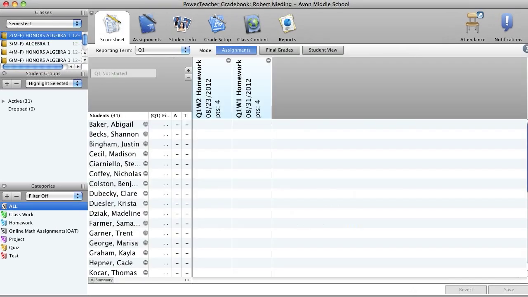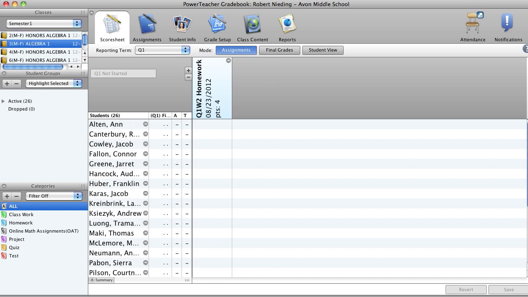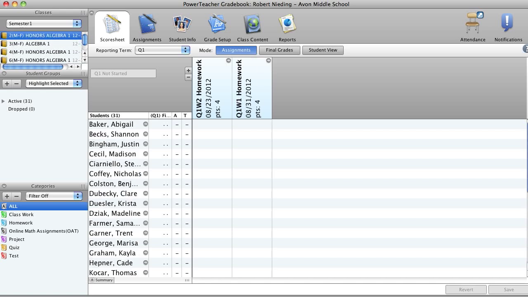And again, from the score sheet, the tab across the top, I can see the score for any particular class. Whether I change the class, mine are all copied, so they're going to be the same. However, I didn't copy over some assignments. We see that we can grade things.